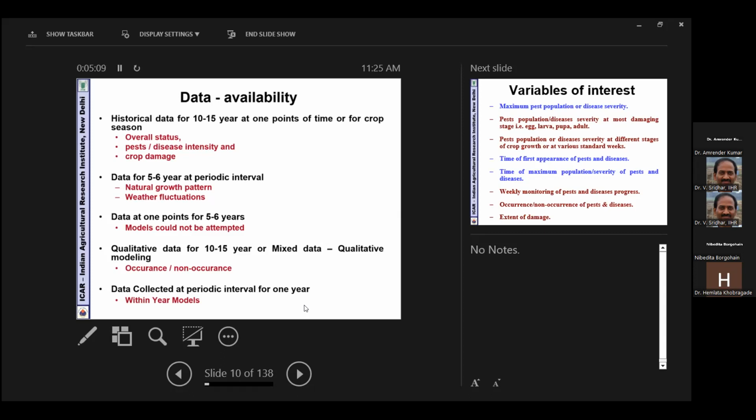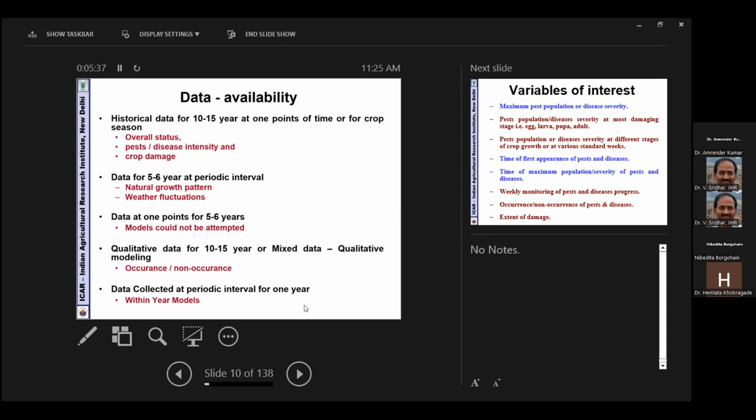Sometimes we have data for 5 to 6 years at periodic intervals, meaning in a whole season we get 5 to 6 data points. Under this scenario, we can develop a natural growth pattern, connect it with the weather fluctuations, and come out with a model.